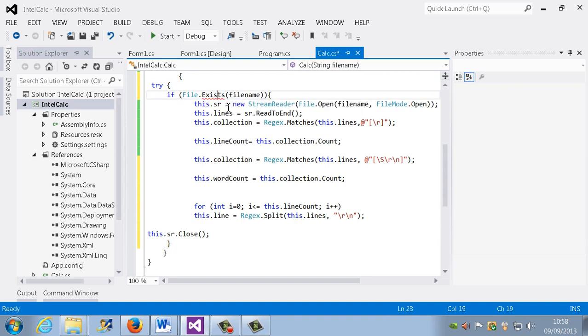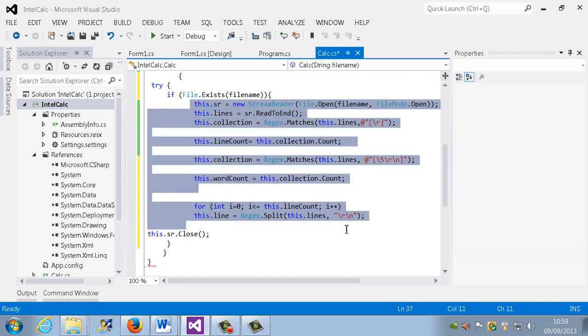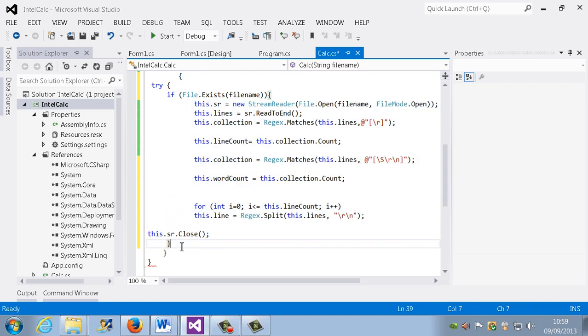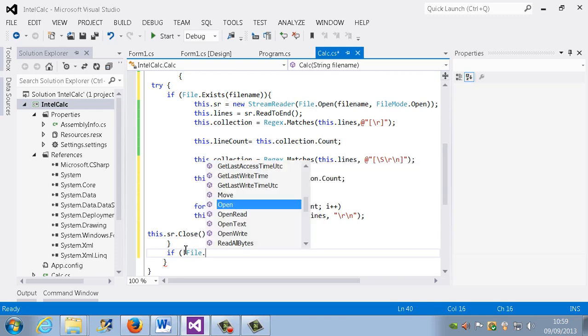I've just done a misspelling, just noticed it, so it's exists, not exits. So if it exists, do this. If it doesn't exist, it won't even try to open the file, so it won't go through these problems. But what if the file doesn't exist? What's going to happen? So we need another condition, the same as above, but this time we're going to do the opposite. We can always do an else, but I'm going to put the conditions so at least you can decide how to go about it.